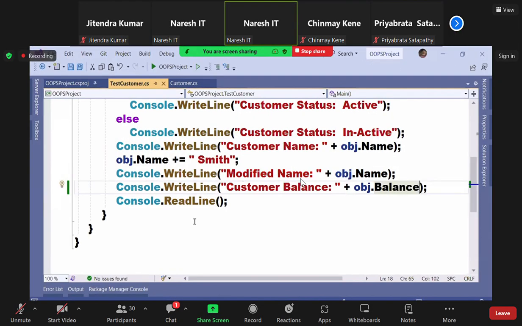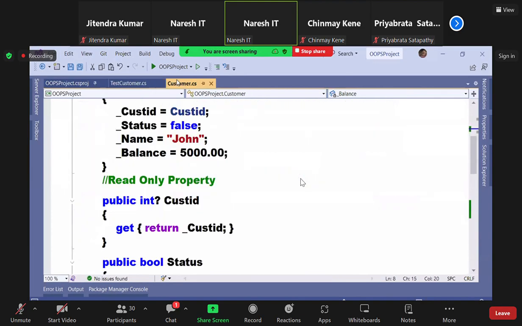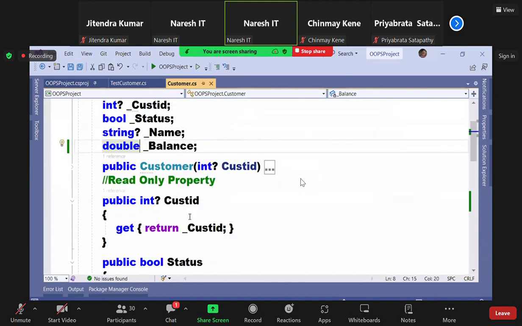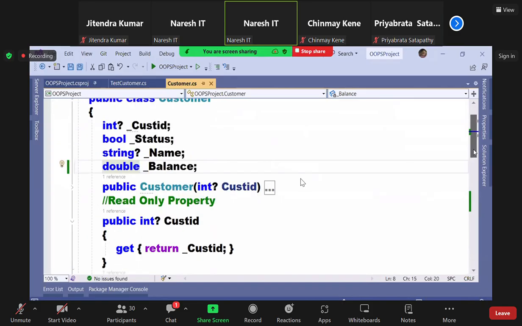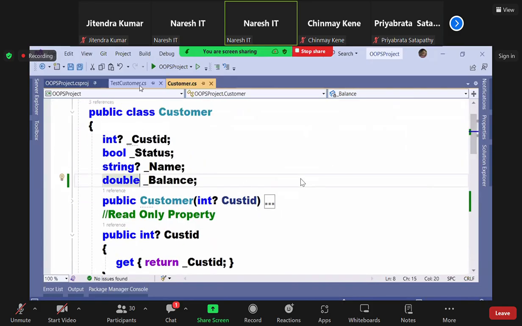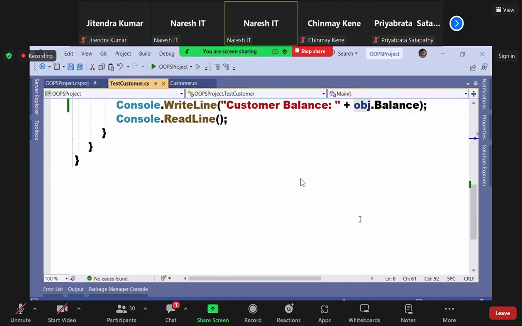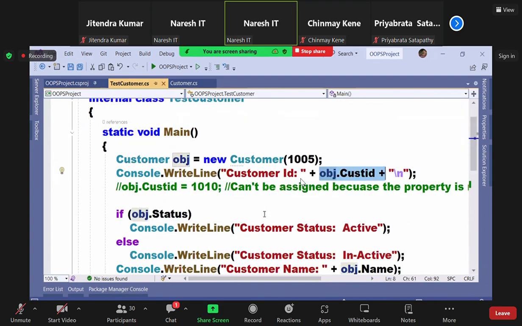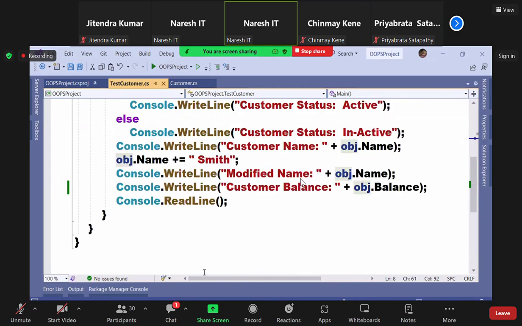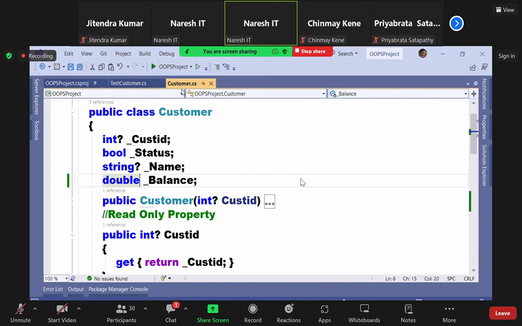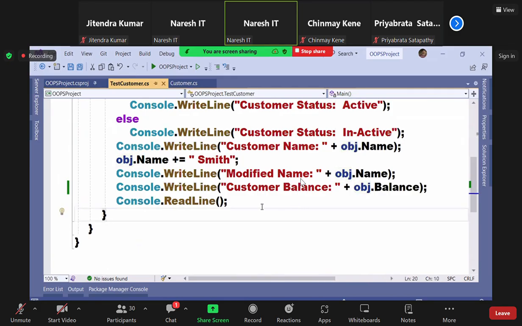Null concatenations are not working. Value type concatenation with string is not working. Maybe it's a bug and they'll fix it in the next edition. Okay, leave it, it's not a big deal. But again, it's working here. It works with integer but not with double. That's an internal issue, we can't do anything.